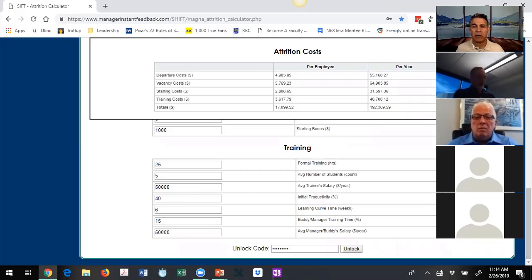Okay. And then the last block of information is around training. So for training, formal training hours, things that they have to go through, safety, regulations, how many hours? There's a basic kind of 3 days, so that 25 is about right. Okay.